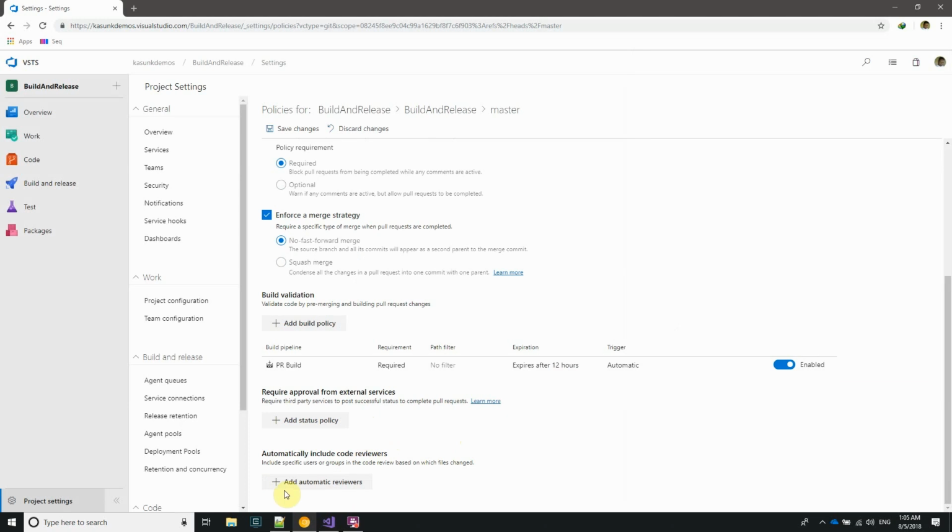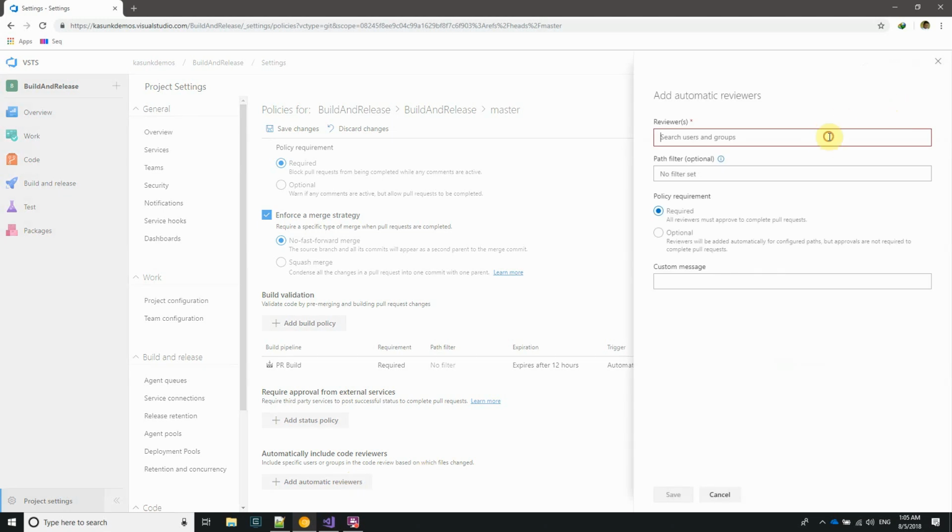And the final option is you can add automatic code reviewers. So for example, if in your team you have a particular person who must see and must approve all the changes that are going through, you can add that person here. So if you click on this button, you can search for reviewers.